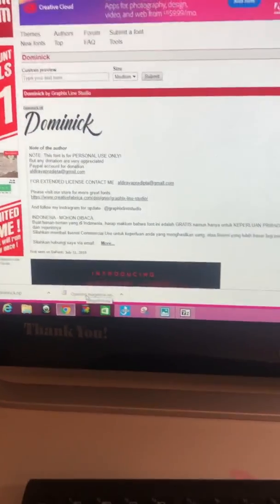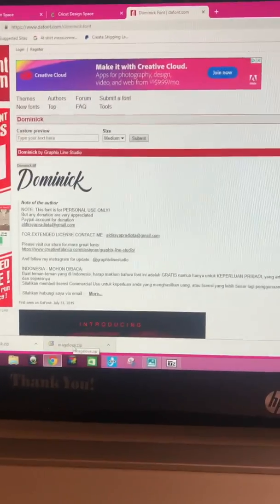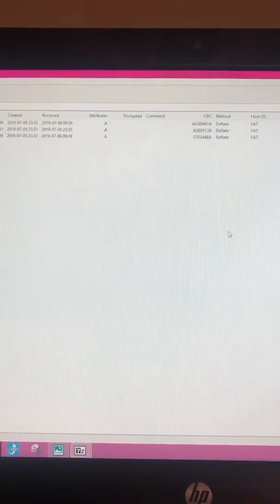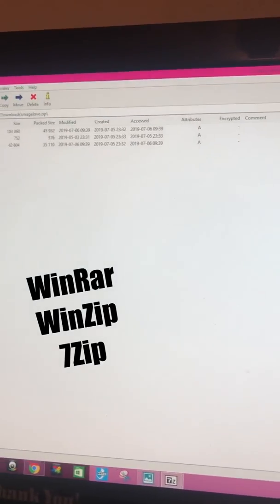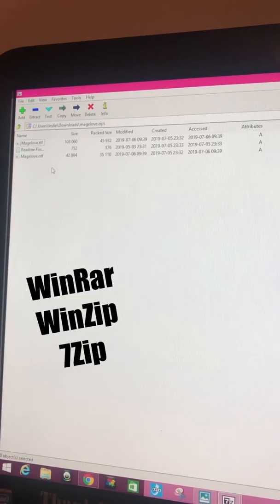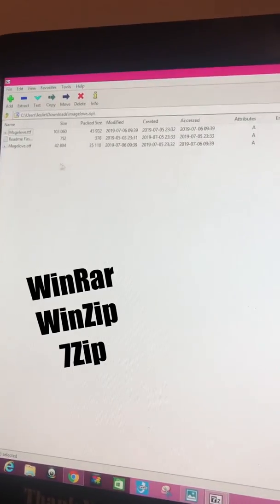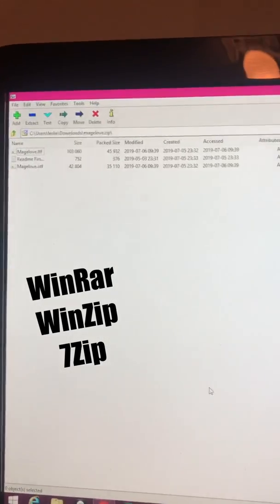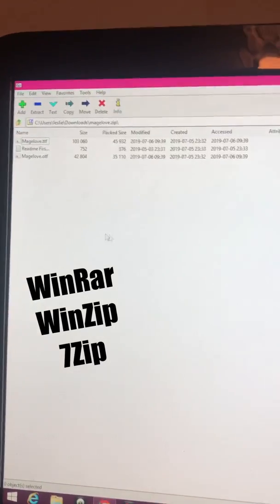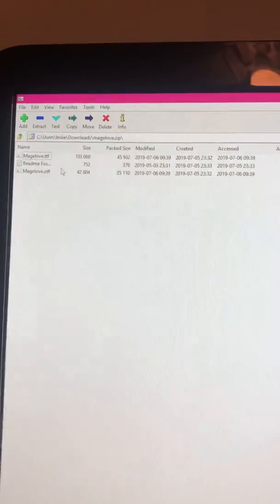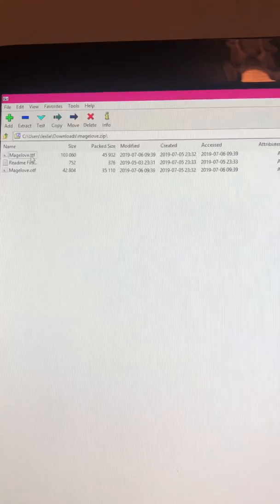So you would click it. So this pops up. You are gonna need, I'm not sure what this is called, something that unzips these types of folders. Most computers already have software that unzips these files, but more than likely you do have it on your computer.